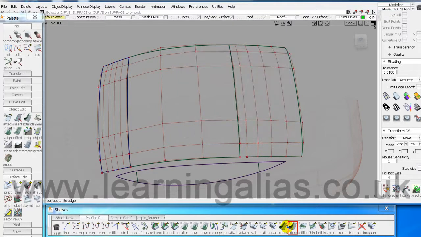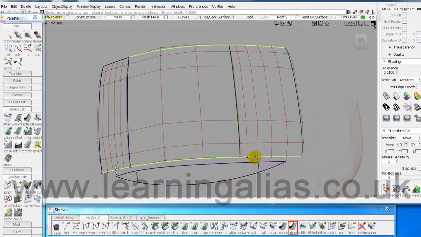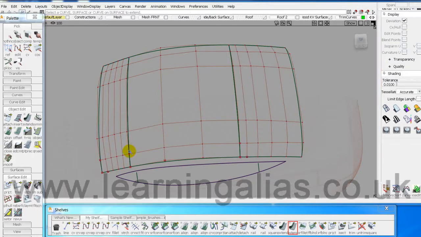Hit go. Incidentally, I have two instances of the same tool here, one with merge on and one with merge off. Then we pick these surface boundaries along here, and you see that these are going to be modeled symmetrically and this one isn't, so we have to sort that out.